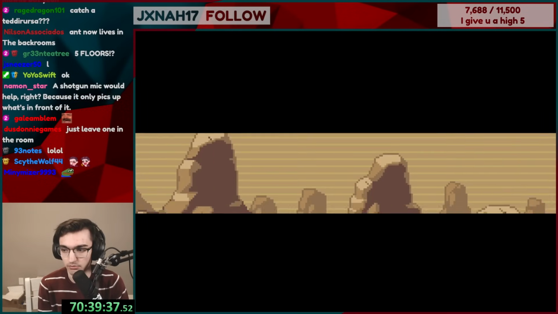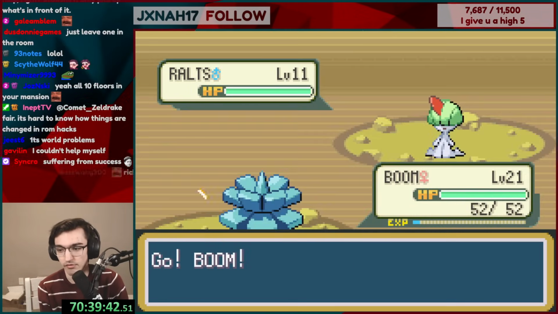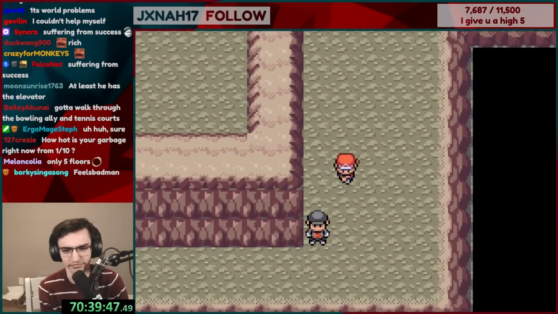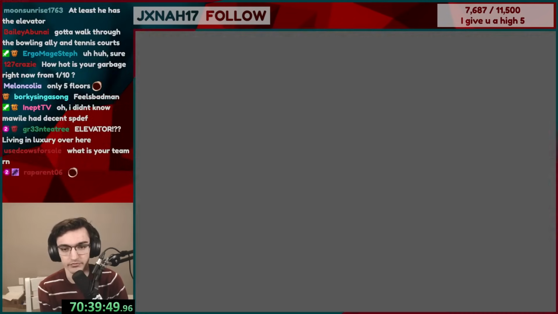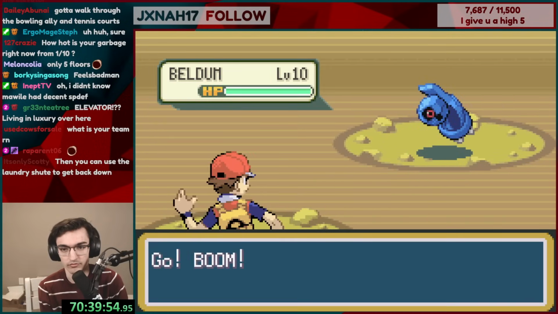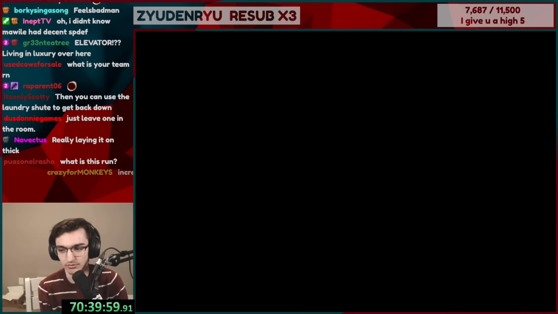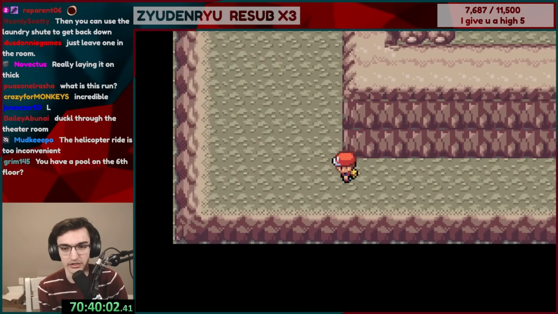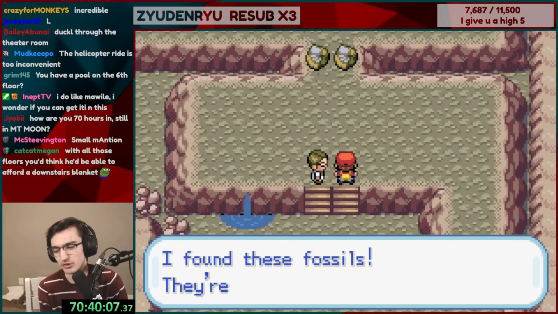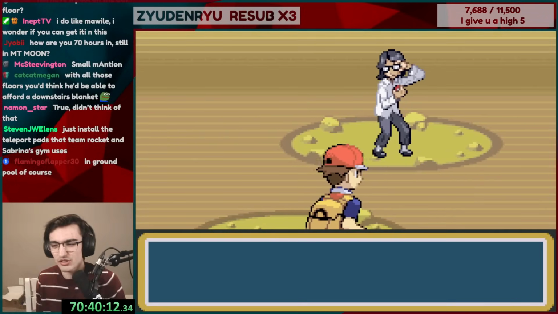A shotgun mic would help. I don't know, maybe. But I mean, it still bounces back and comes back here. At least it's not on the sixth floor. That's just the pool. Really laying it on thick. Oh yeah. When I got a house, I just said, "Give me the biggest one." Is it really worth starting up the helicopter just for that?